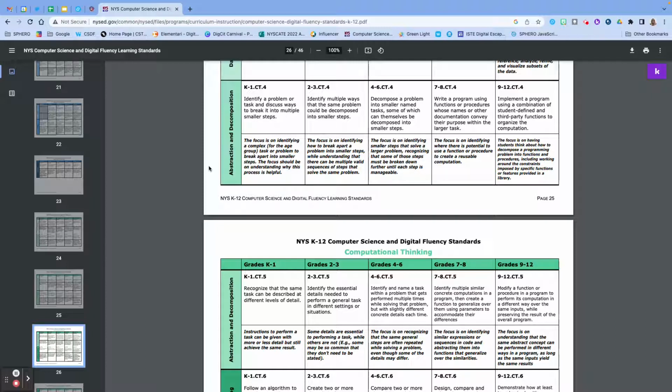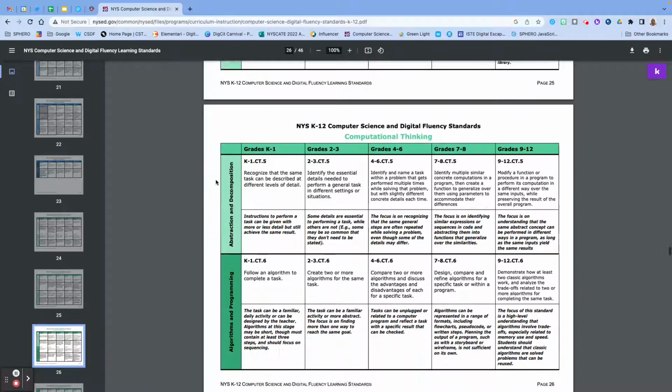Again, it gets more complex as we move from kindergarten up through the high school ones. But here we really want to think about how we're going to look at the information we have and organize it into a way that makes sense for us. Or if you're doing this as programming, a way that makes sense that the computer can follow what you're asking it to do.